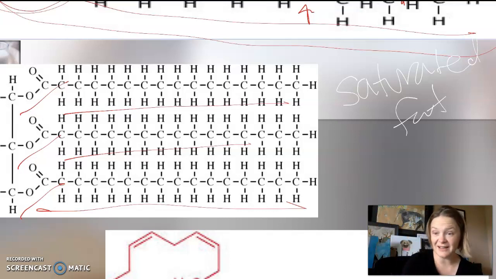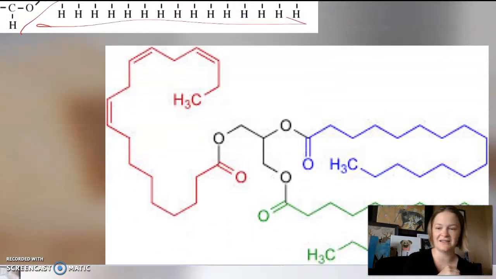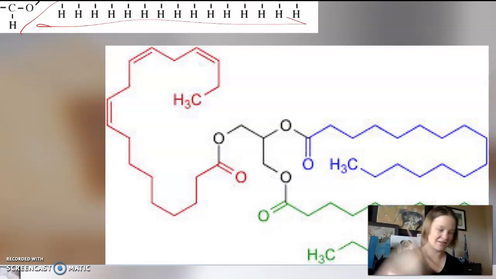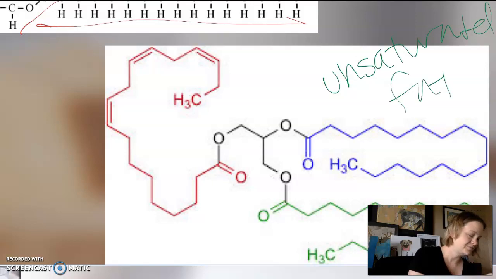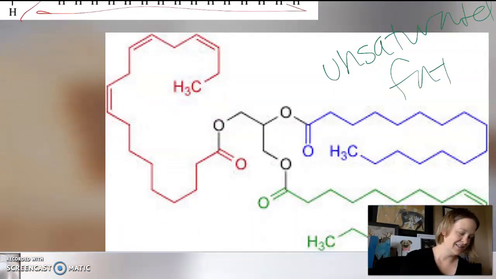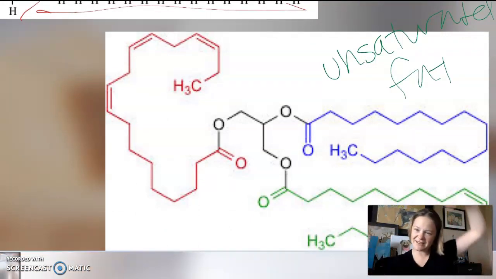If I compared that structurally to an unsaturated fat, there's this guy. Do you see how we've got all these hooks and curves? Those double bonds bend the structure. This one is called an unsaturated fat. So structurally, look at how this guy's huge, but it's pretty compact. This guy is huge, but then we've got these hooks that are taking place on the structure.